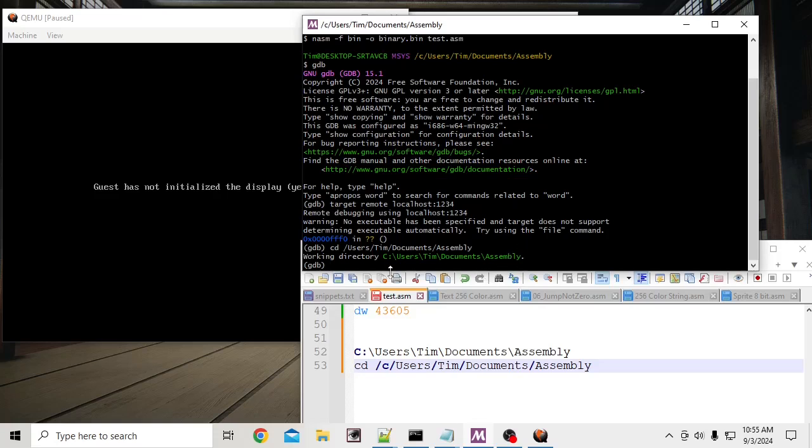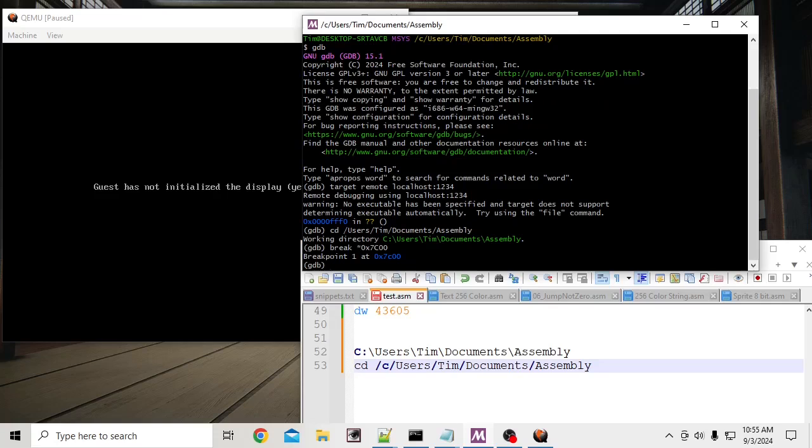So my program is running, but if I just go run, it'll go vroom, it'll just run the program, which we don't want. We want it to stop somewhere. An easy way to do that, I can define a breakpoint. Break asterisk and then the address of our program in memory, which we have told it that we want it to run at, 07C00.